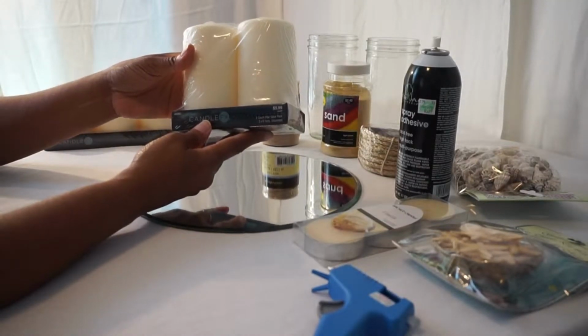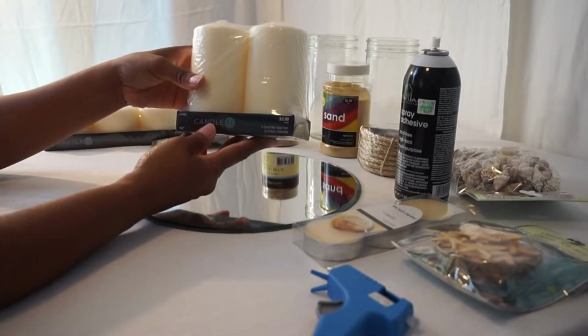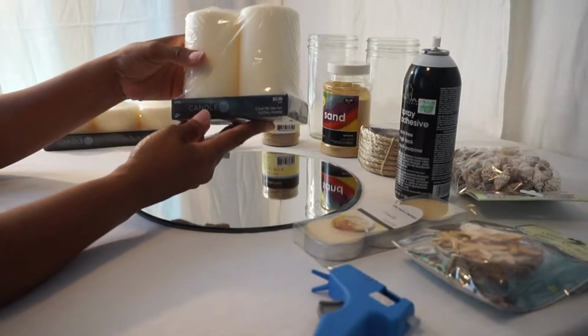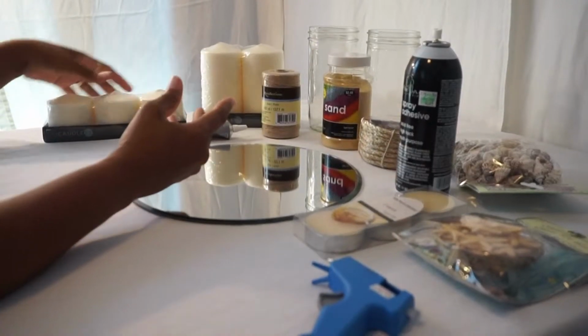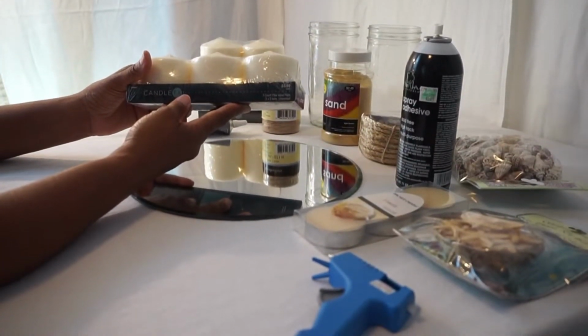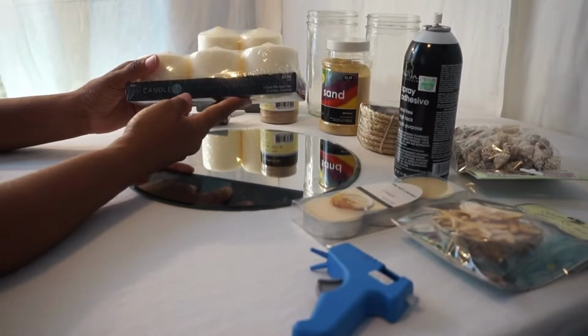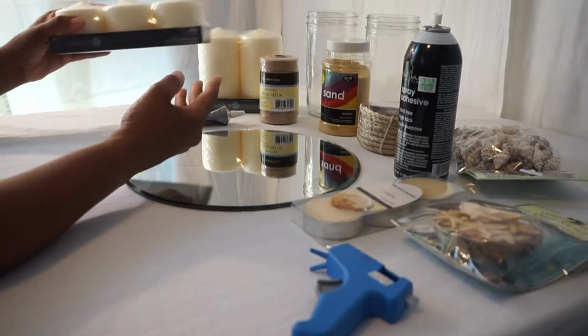These are 3x6 ivory pillar candles, and their original price was $5.99. But the coupon said that we are going to actually pay $2.49 for them. And then finally, I have my smaller pillar candles. These are 3x3 ivory pillar candles, and again, they were also on sale, original price being $5.99.